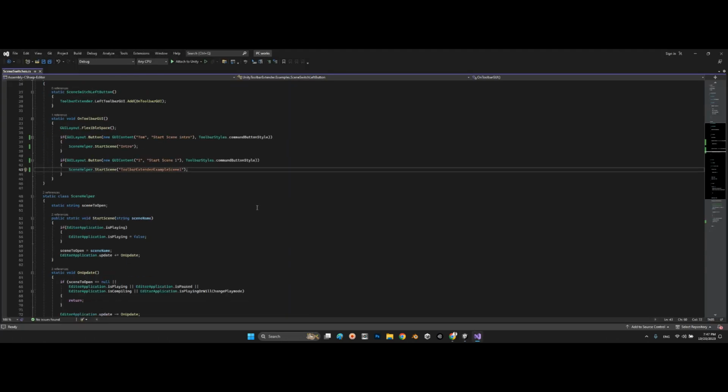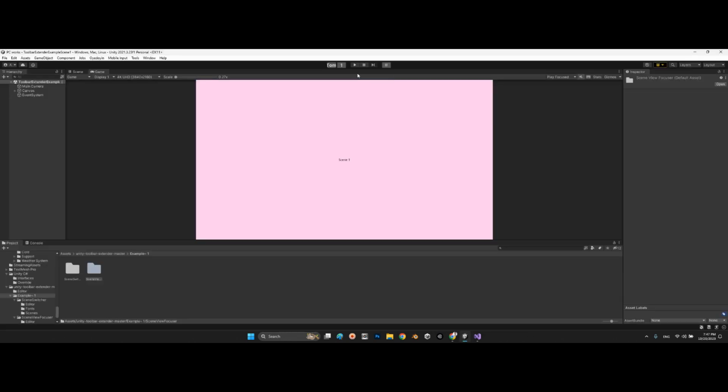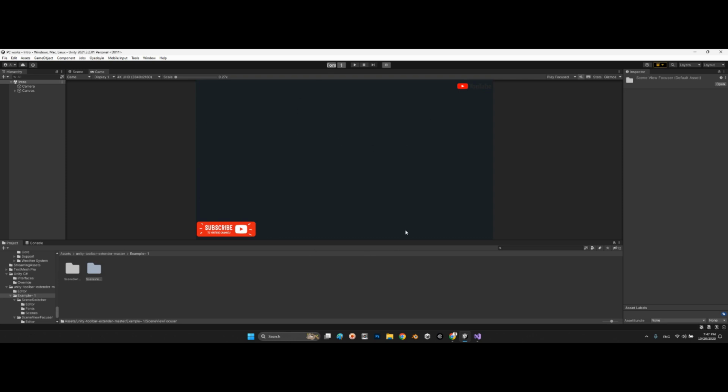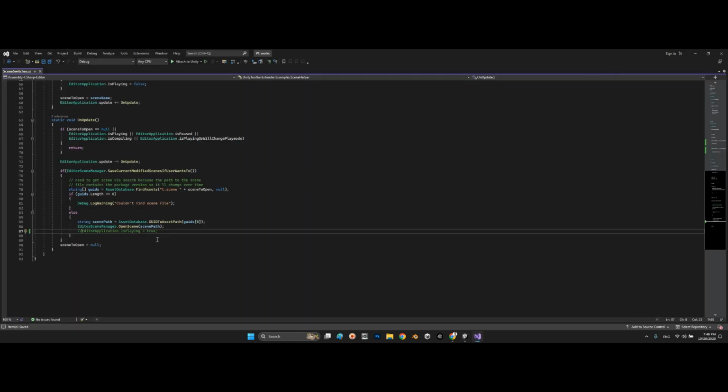If we don't want this option, we can come over here in the scene helper class, at this part, on update, at this line, EditorApplication.isPlaying equals true. If we comment out this line and come back to the Unity editor, and now if I hit Tom, look at this, it just switched the scene. It doesn't play. If I hit 1, it does switch the scene. No play. It helps us when we want to do something.